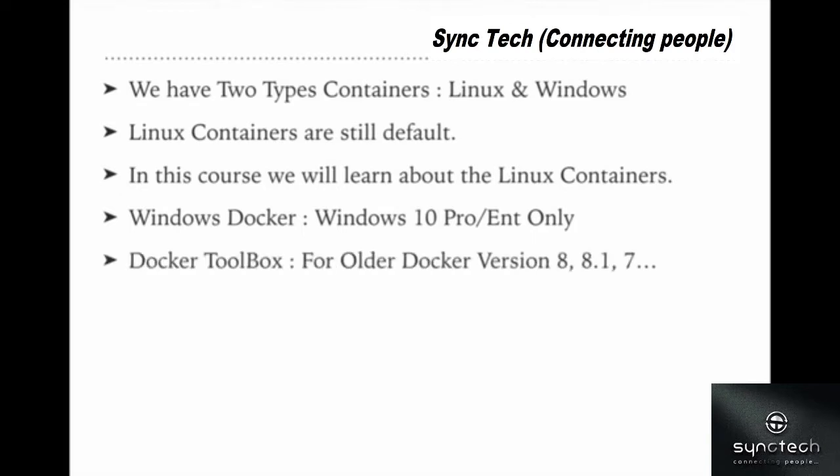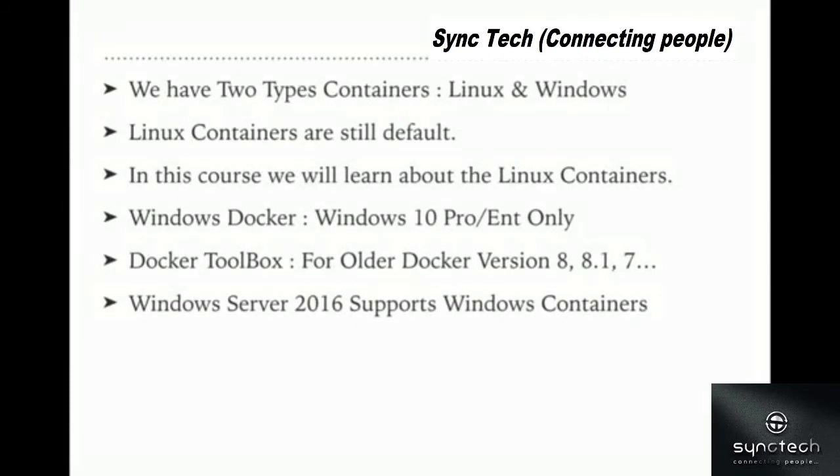But if you are using some older version of Windows, like Windows 7, Windows 8, 8.1, Vista, or Windows 10 Home versions, right? Then there is a different kind of Docker available for your machine, which is called Docker Toolbox. Docker Toolbox is a complete toolbox of the Docker set which has the Docker machine to execute Docker. We will learn about the differences between Windows Docker and Docker Toolbox in the coming slides. Right now, we just need to know that if you want to install native Docker for Windows, then Windows 10 Pro or Windows 10 Enterprise Edition is required on your machine. If you don't have it, then you can install Docker Toolbox on your machine to execute Docker on your Windows machine.